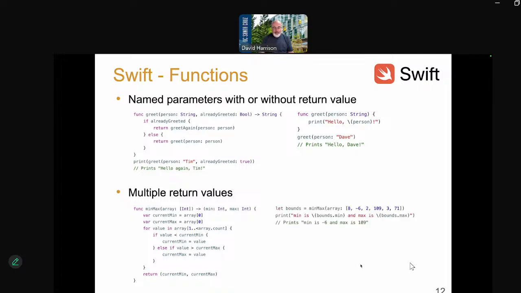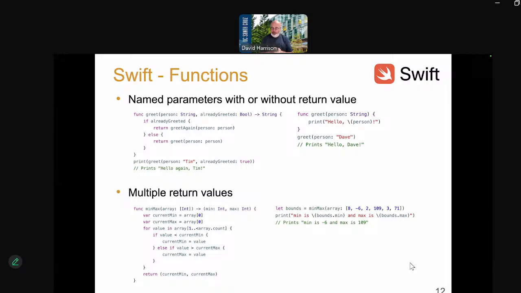So if we actually call that, it's straightforward. The bounds is now an object, because there's type inference, remember? The bounds is now an object that actually has those two values on it, the minimum and the maximum. Okay, so in terms of Swift usage, that's pretty much as much as we'll do in the class. We'll learn by doing, going through the assignments.